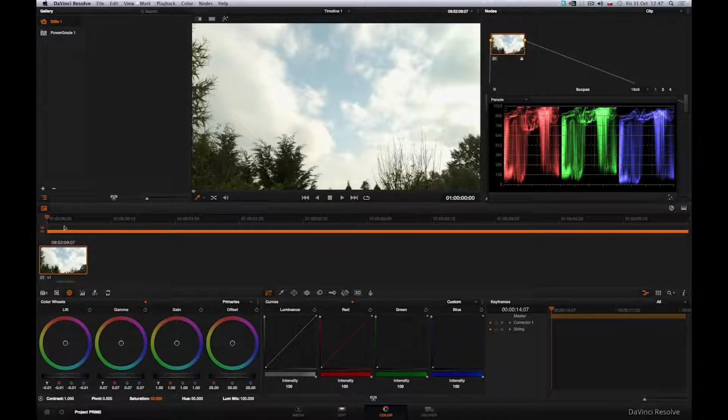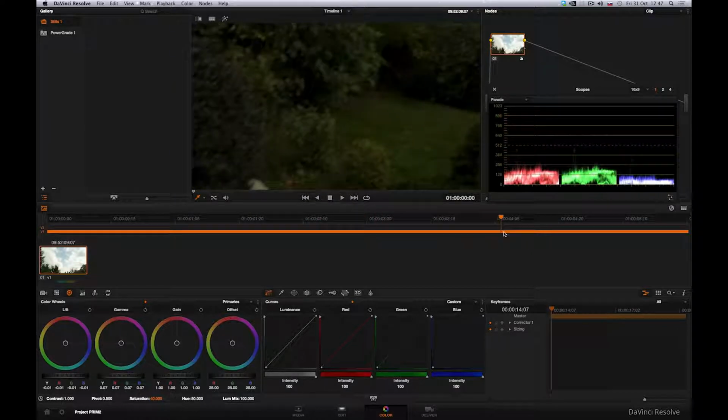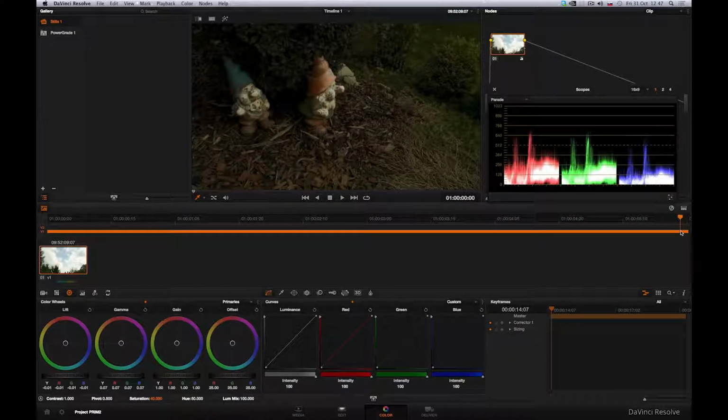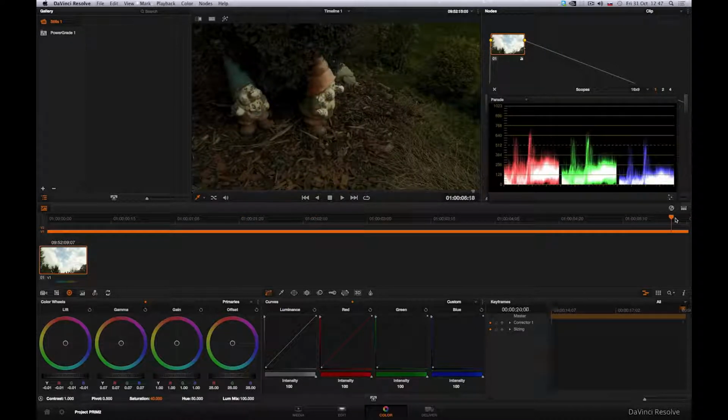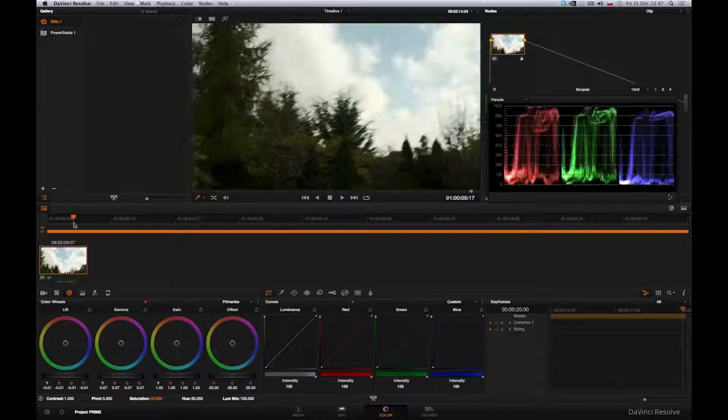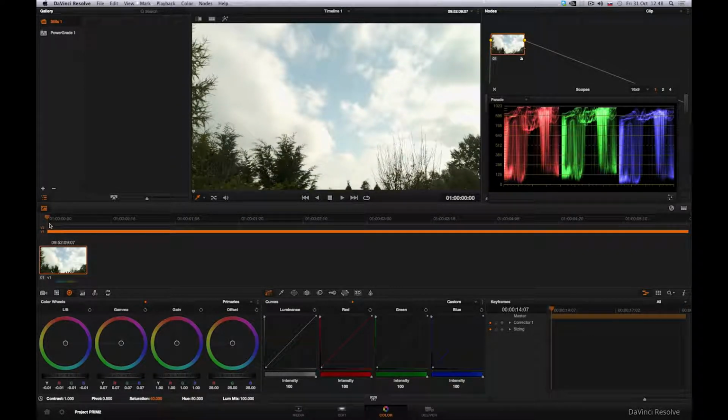In some videos, when the camera moves, exposure can also change with time. It means that the beginning of the video requires a different correction than the end. We need to animate the correction values. Let's set corrections for the beginning, in this case the sky.